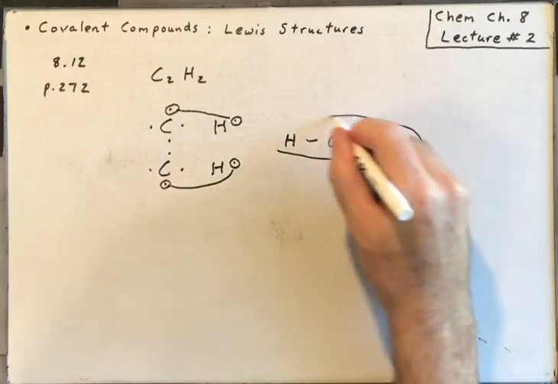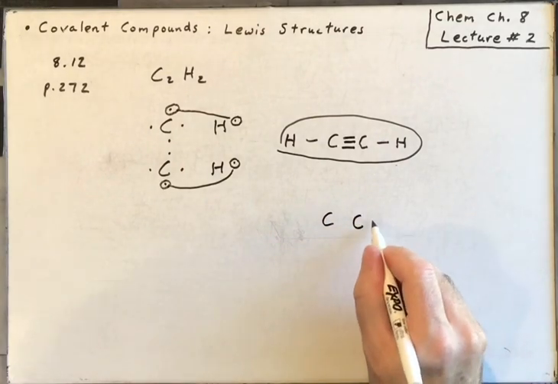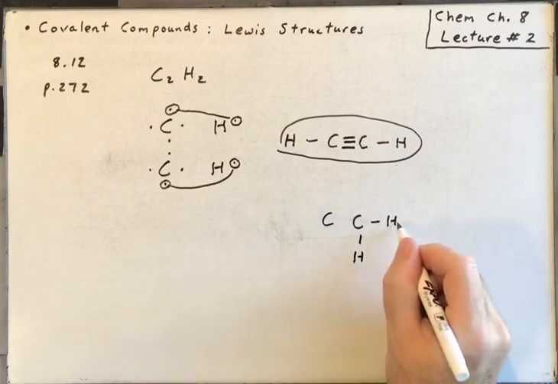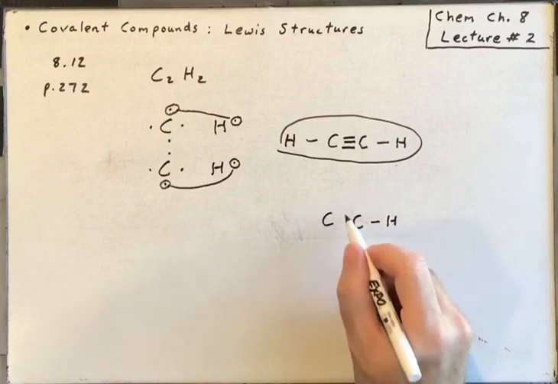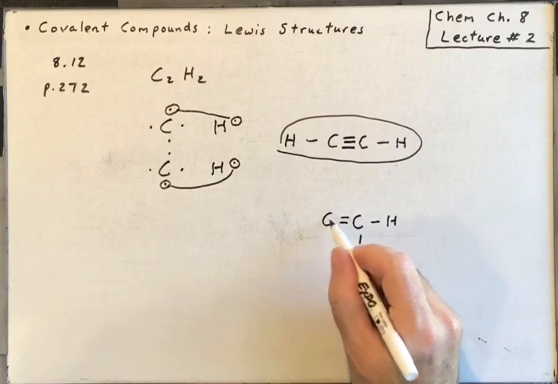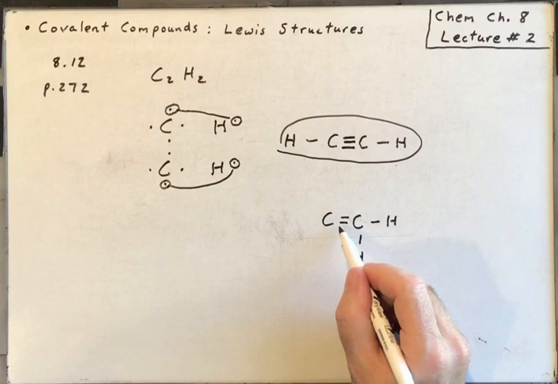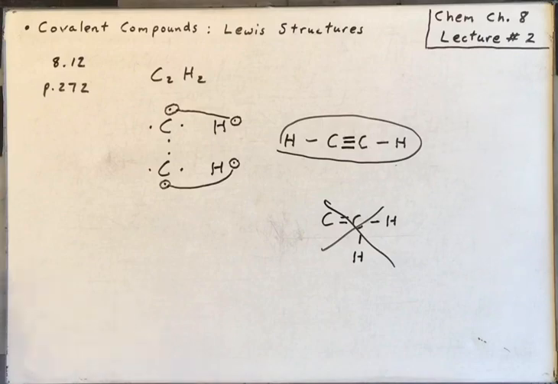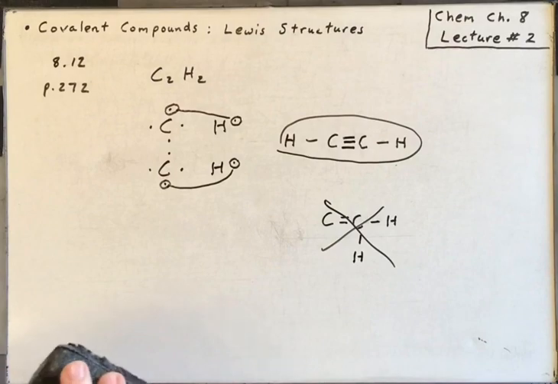This is what works. Let's say you put the 2 carbons in the center, but you put both hydrogens on one carbon. Then all that's left for this carbon would be a double bond, right? But then this carbon over here is not happy. It only has 4 valence electrons. It wants 8. Okay, so that's why this would not work. And you have to monkey with it until you can get 2 around hydrogen and 8 around everything else.